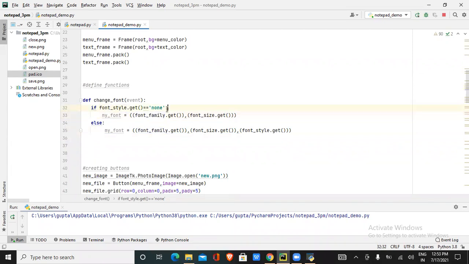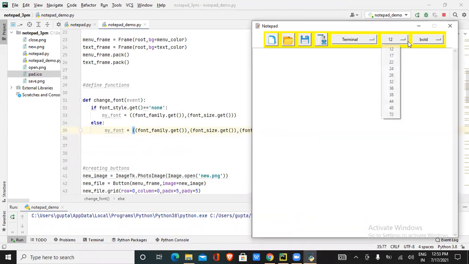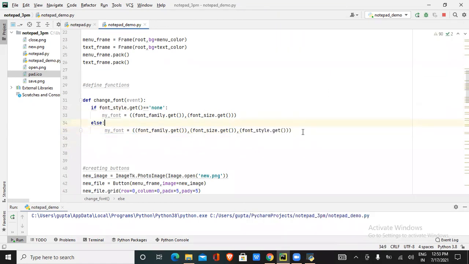So if the condition is not satisfied, what will happen? It will change the font into bold type as well because of this method. It will come to the else block and also change the style. Okay, so this is the configuration to change your particular text on the basis of these 3 drop-down boxes. I hope all of you are clear with this. Okay, now for the ultimate change, till now this is all the declaration part.